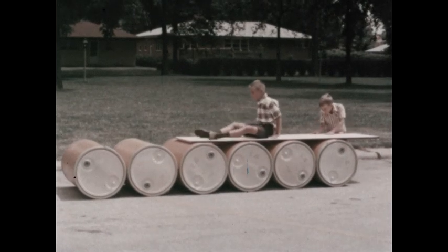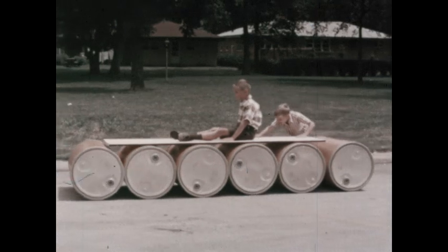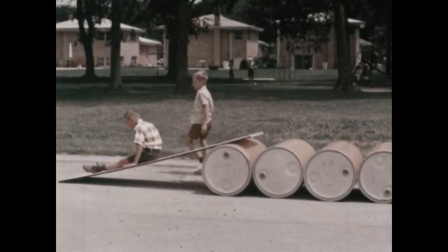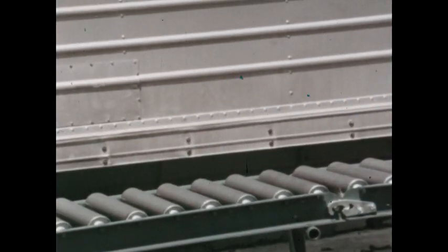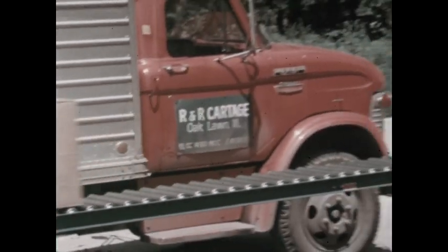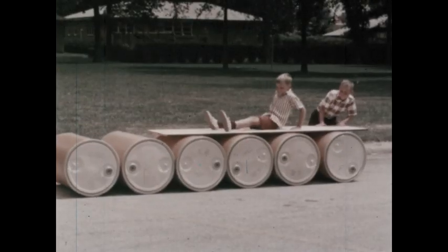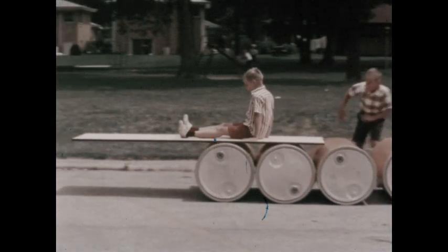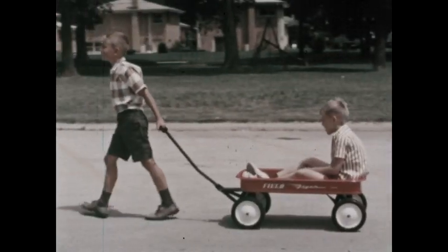That's right. You need more barrels to move a longer distance. Of course, you'd never really use barrels this way. But you might use metal rollers, which work much the same way as barrels. Rollers or barrels are not so good for moving boys. Wheels are better.